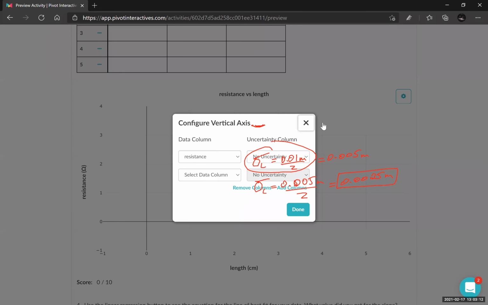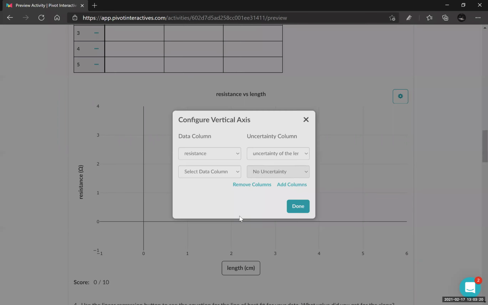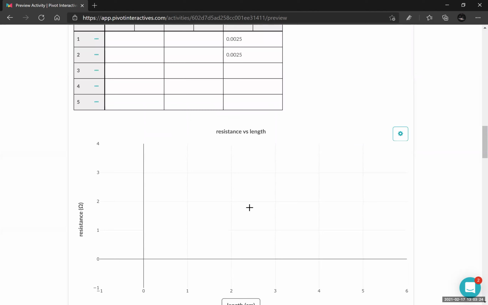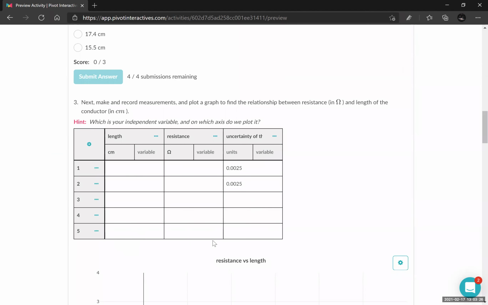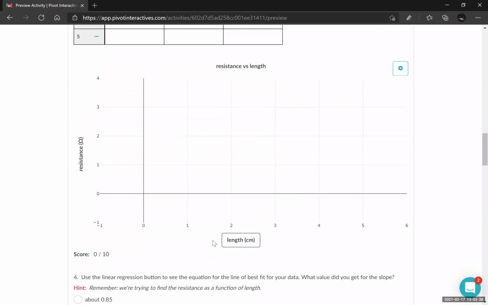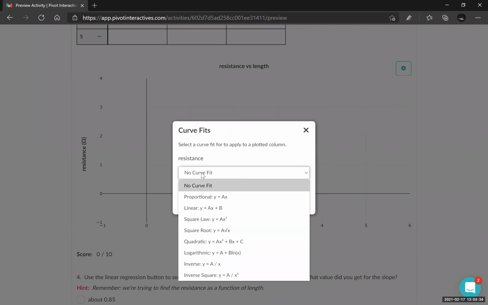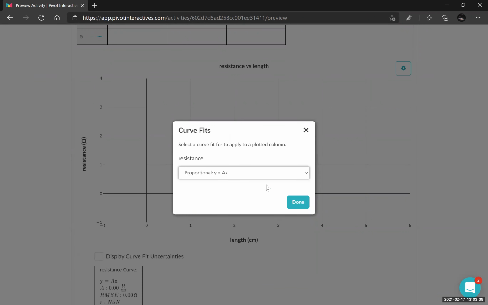And then here, when you do the resistance, make sure you are clicking the uncertainties. See, if you click this, you're clicking uncertainties, then it will give you those error bars as well. Okay. But it's a straightforward graph: length, resistance, and then you get your plot. And then you go and curve fit. That means if everything matches, then y equals ax should give you the right fit.